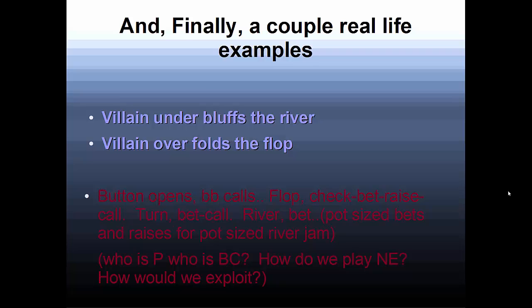And that can be the way the board ran out, because he had a range advantage, or maybe you were ahead when you called the flop, but the turn made his range a little stronger. You were maybe at parity, and then the river card came out and gave him a range advantage, and maybe he's in a spot where he can just bet everything. But let's just say it doesn't really matter. He gets here and he doesn't have as many bluffs as you need him to have in order for you to break even with your bluff catchers.